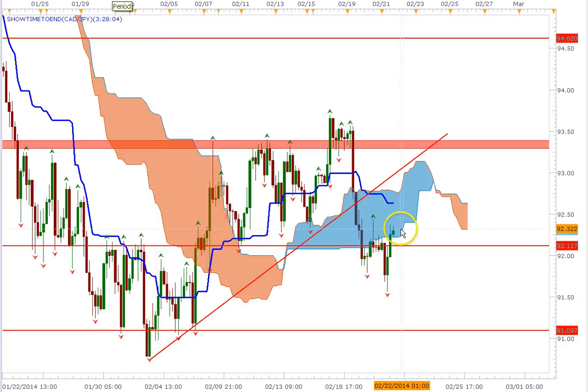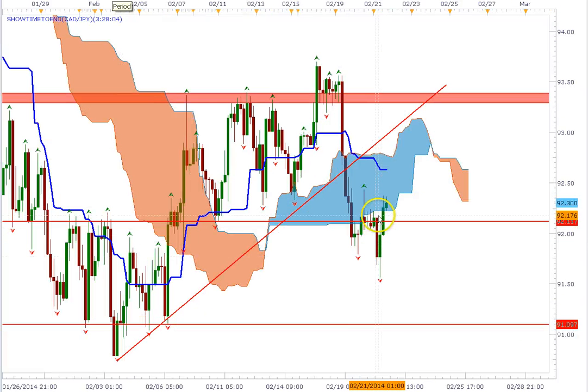So we're at the market, we're at the level here, right at the Kijunsen, at the Kumo here. A few things we want to see. Price is already above this support level here. We want to see what happens next because we're in the downward trend. We want to see if price is going to move up farther or if it is going to break out of this cloud to the downside.